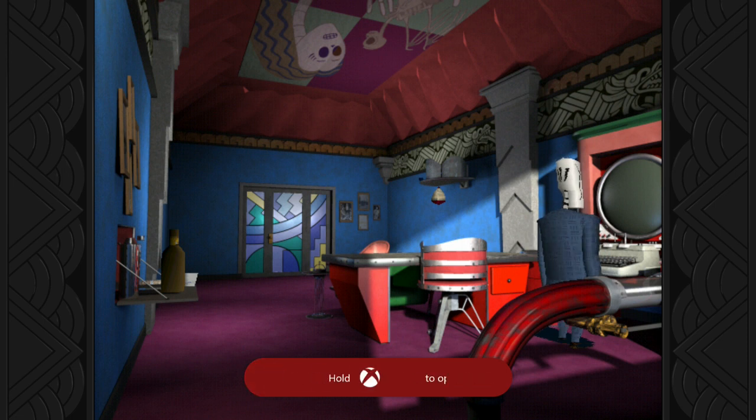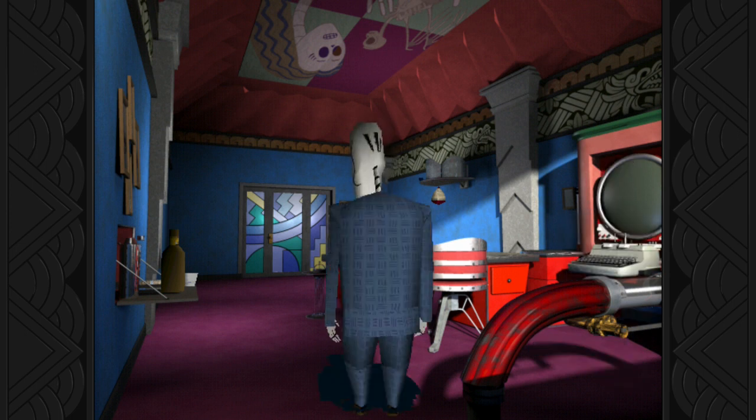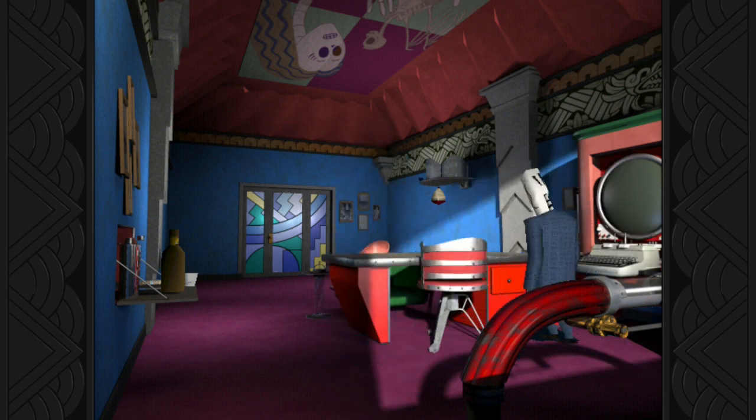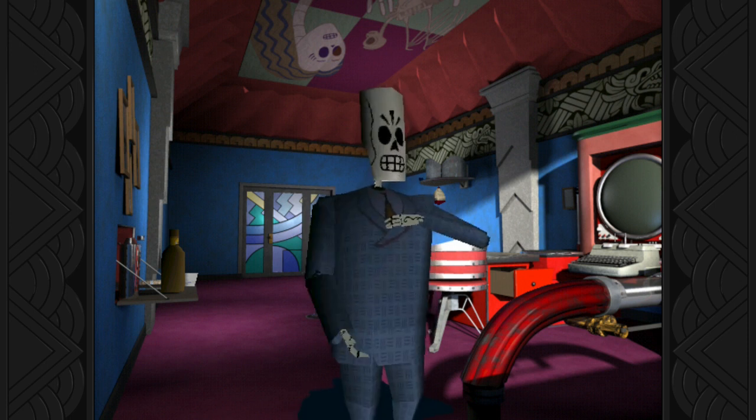So once that's done, the next thing we need to do is get a couple of items out of this office. The first of which is inside the drawer here. So we're going to open the drawer. I'm going to get the coral out, which is how we reach the next area of the game. So we're going to take that and press B to put it away.